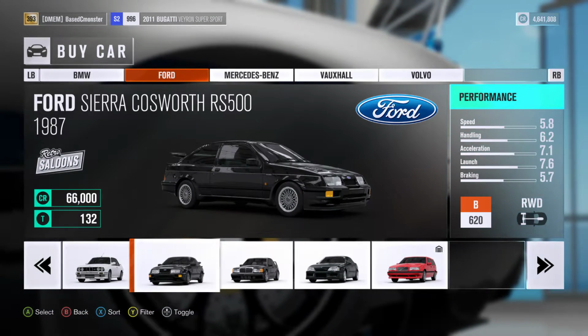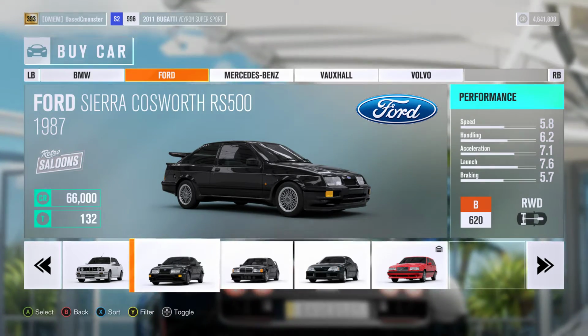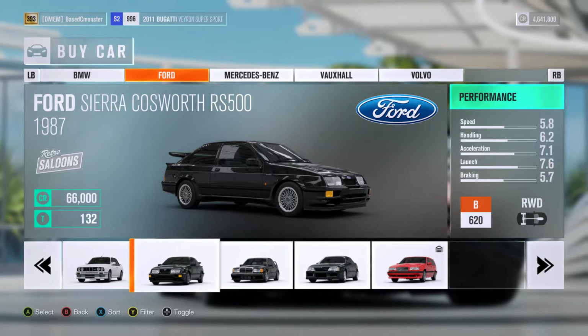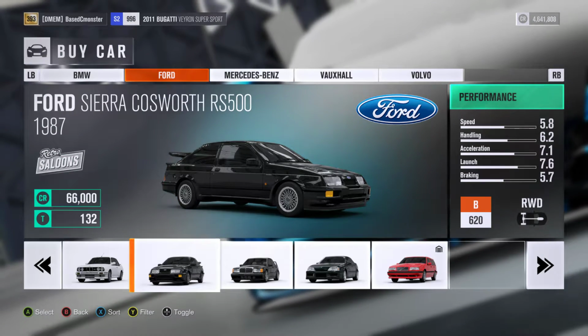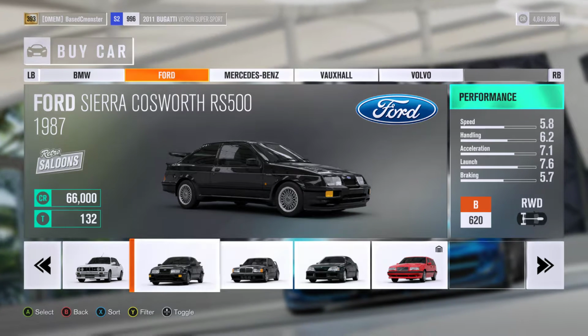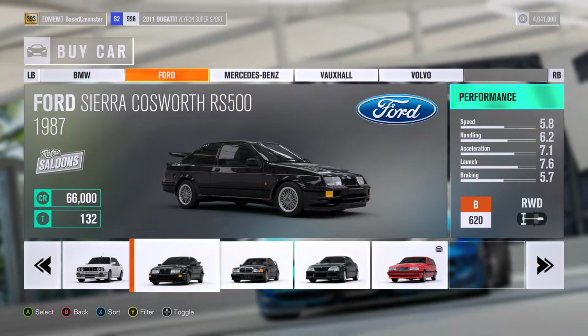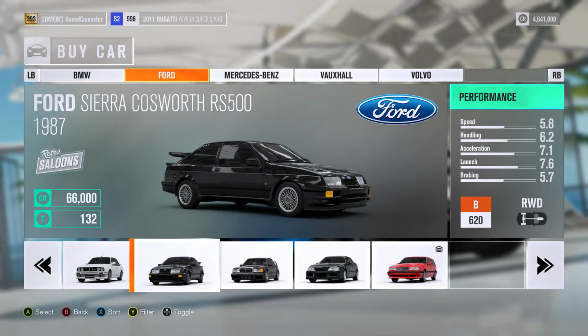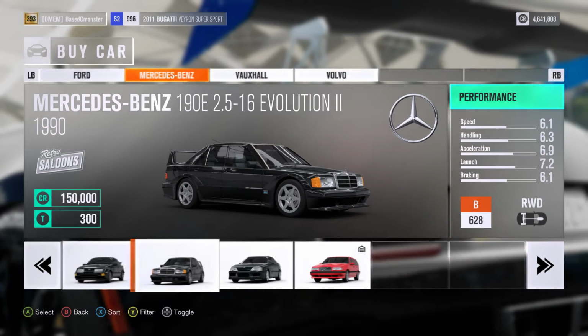Next is the 1987 Ford Sierra Cosworth RS 500, which costs 66,000 credits. Starts at B620, is rear-wheel drive with an engine at the front, has a 5.8 in speed, 6.2 in handling, 7.1 in acceleration, 7.6 in launch, and 5.7 in braking.